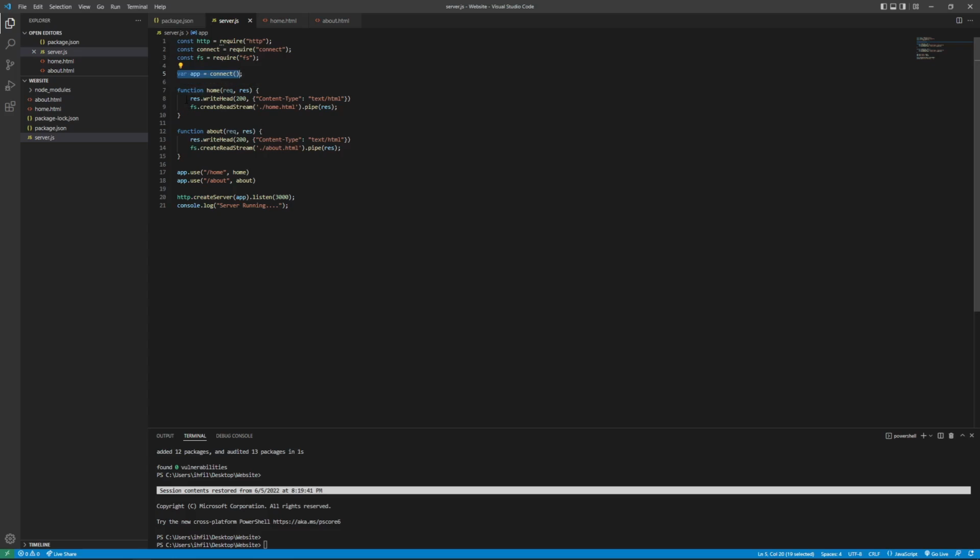And we also have two functions, home and about, which basically handle the request and response for the website. Now, below those two things, we have the app.use for home and about.